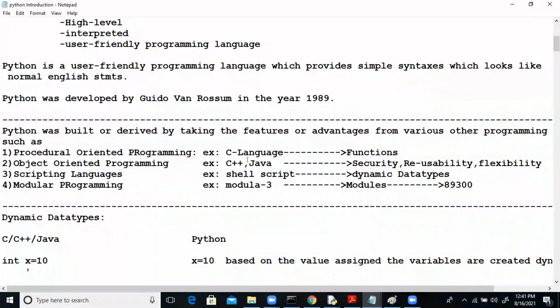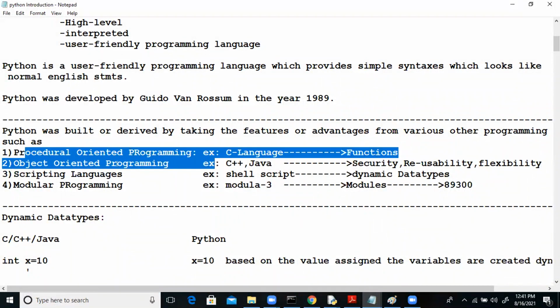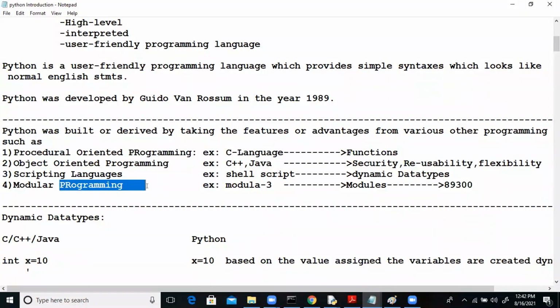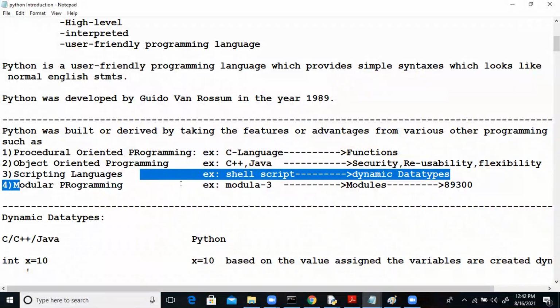If you take a programming language like Java, Java developers are restricted to use only object-oriented programming features. Without object-oriented programming, there is no Java application. But in Python, with object-oriented, without object-oriented, with procedural-oriented, with modular programming, many different types of applications can be created. Python is not confined to a particular thing. Especially with modular programming, we see a lot of modules in Python.